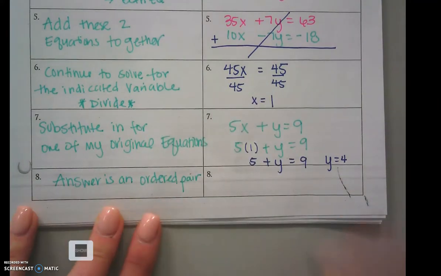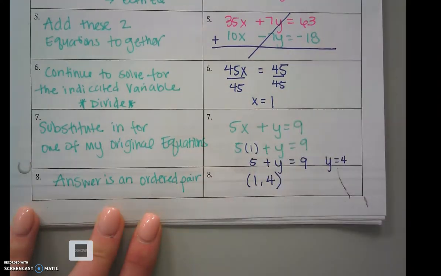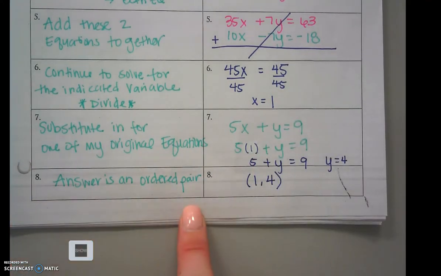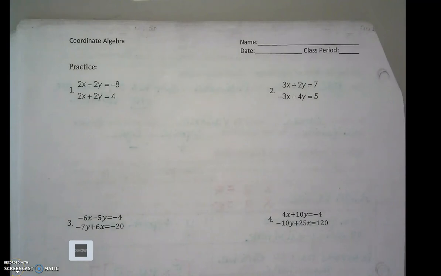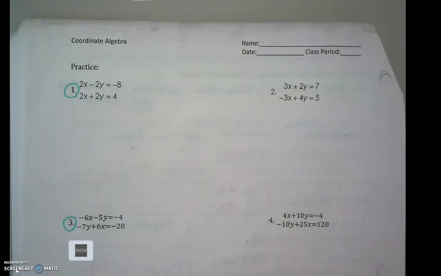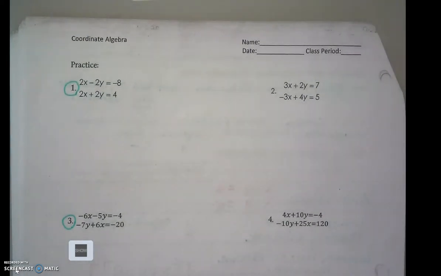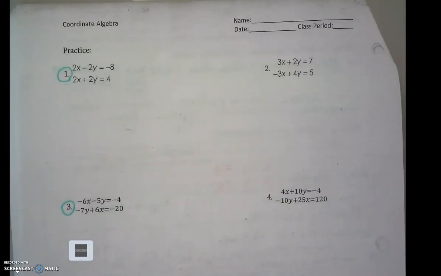So my final answer here should be 1, 4. I'm going to do a couple more practice problems on the back. So let's flip this over. All right, on the back here, I'm going to work out 1, 3, and 6. If you don't want to listen to me work it out, you may fast forward, pause, play ahead, and just look at my work. I'm going to talk through it and hopefully get this done in the next few minutes.